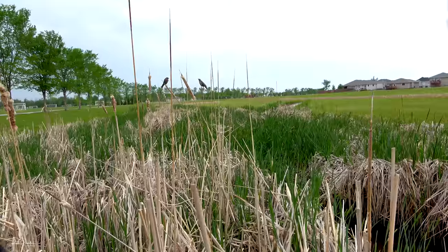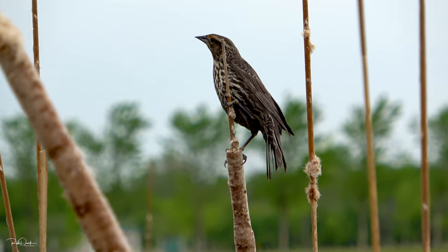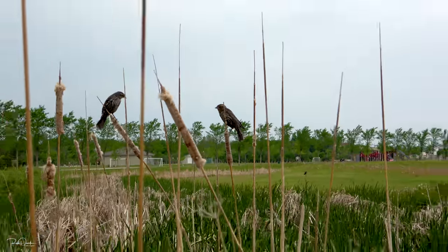They're sitting right there — let me zoom in on them. They're kind of upset that we are over here, so we definitely want to get out of here and not disturb them too much. We've been going for a really long walk and kind of rushed back because it started to drizzle. Now we're tired — at least I am. We haven't had breakfast yet, so let's go back to the house and have some breakfast.